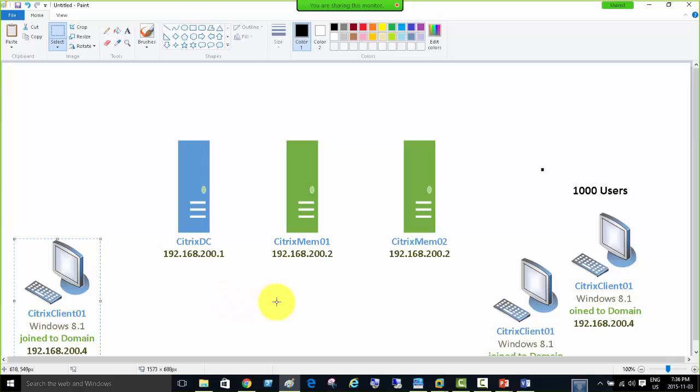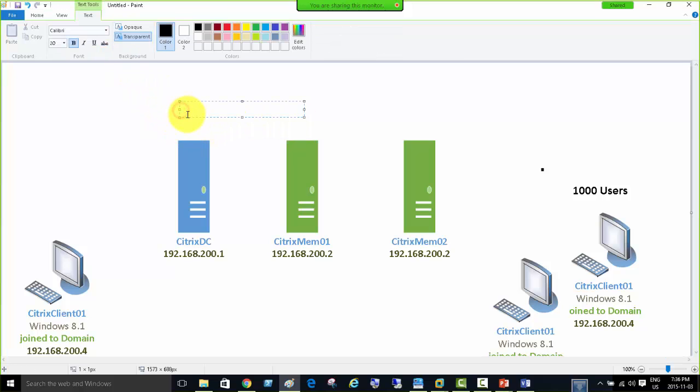So the concept is that, okay, there are a bunch of servers here, and we install MS Office 2010, suppose, on all these servers.